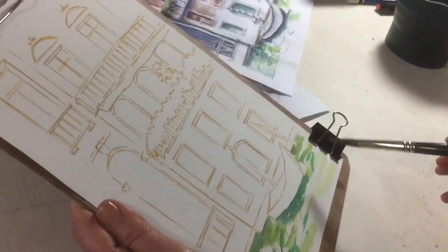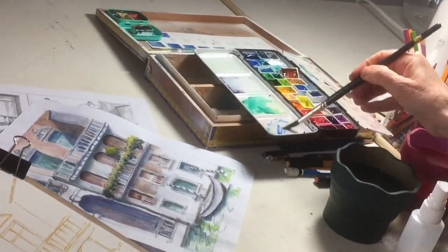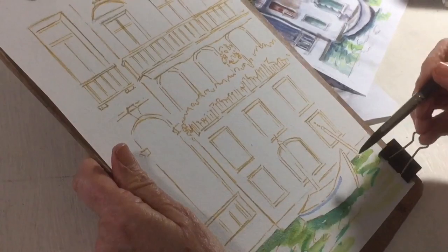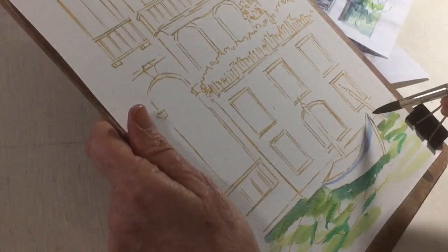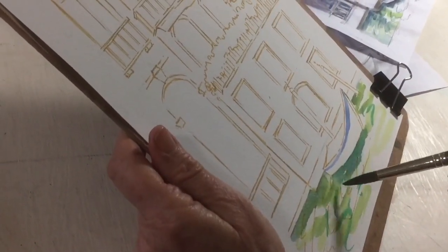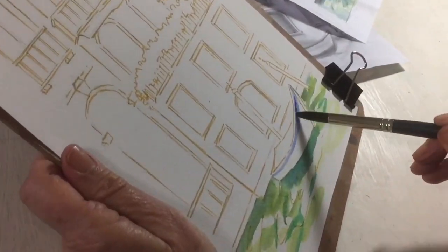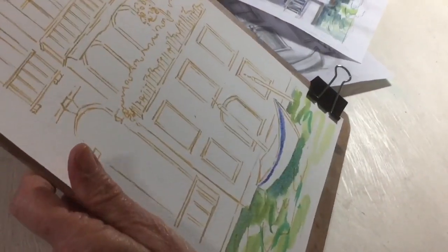Since I started with the front of the picture, I'll continue. I want to get the line of the boat — the boat has a blue line on it, and that's going to help me figure out everything else. I'm going to keep it thin here, follow the contour, then press down more so it gets thicker as it comes up. This is ultramarine blue I'm putting on for the line of the boat. I'm going to let that dry now.